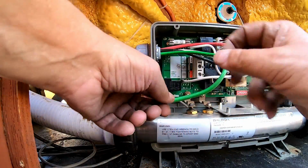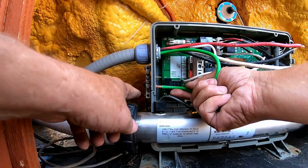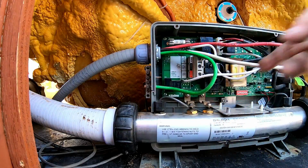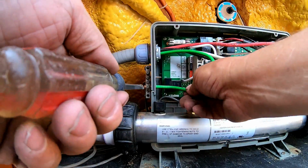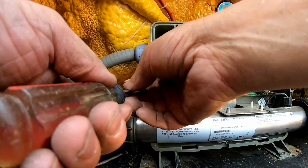Okay, first things first, we hook up the ground. The ground goes in the hole and goes right to the lug on the other side. Once it gets there, take our screwdriver, tighten it down. I always do the ground first. Okay, once we got that done, then we'll start with the top.